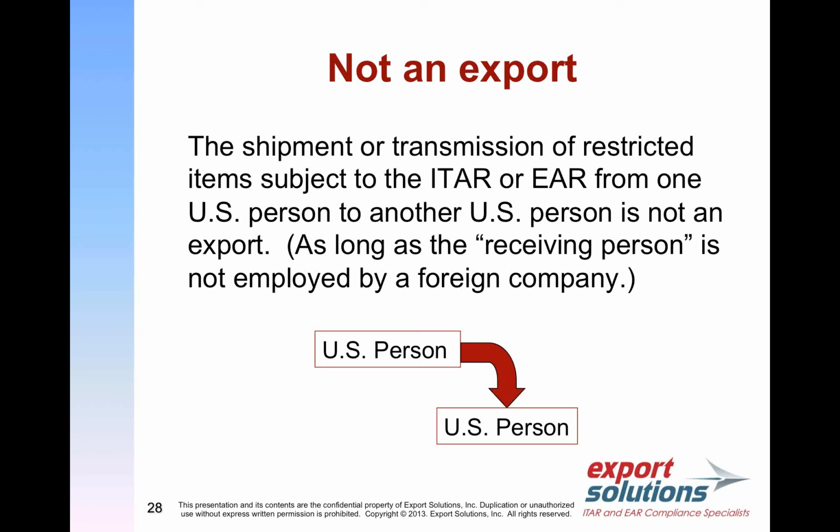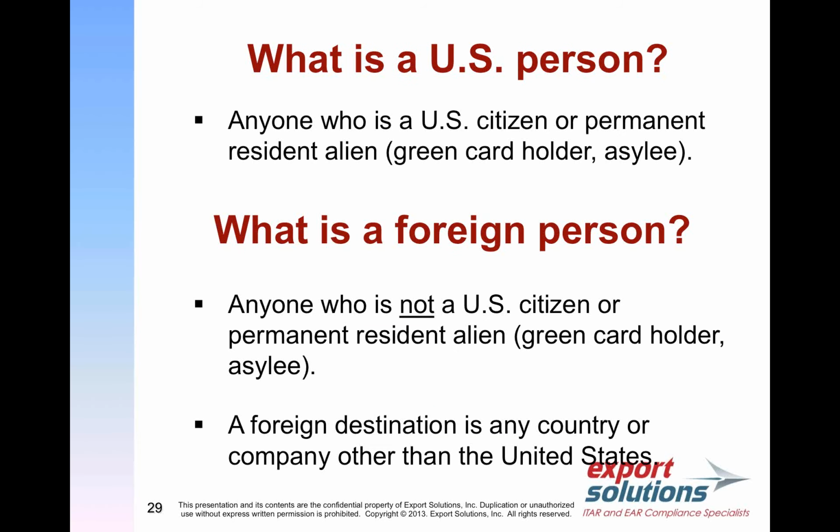And a foreign person is everybody else. Anyone who's not a U.S. person is a foreign person for export compliance purposes. Once again, if you're working for a foreign company, you need to be treated as a foreign person for export purposes, because that's where your loyalty is; your paycheck basically has the foreign company's name on it.